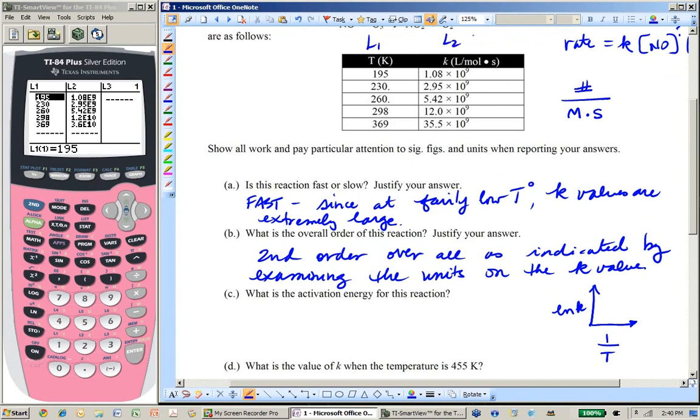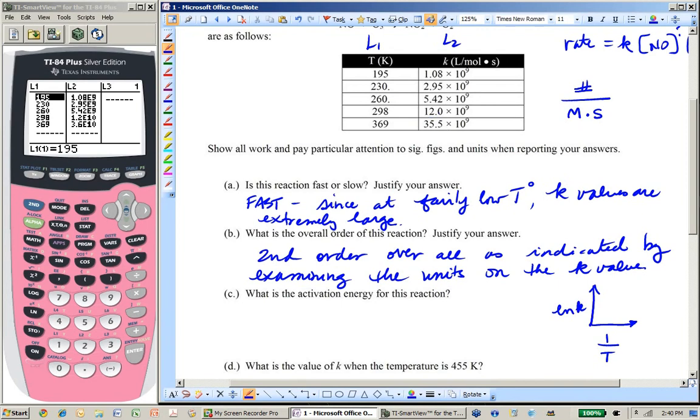So this one started off kind of kind because it put them in the table in the order that I like. Don't always expect that. So I've cheated. I got a head start on you. So pause me and put all these numbers in. Make sure I get mine in there right. I think I have them all in there correctly. And don't be alarmed when you put these in if they all get rounded to fit all that stuff on the screen. They're still holding what you put in.